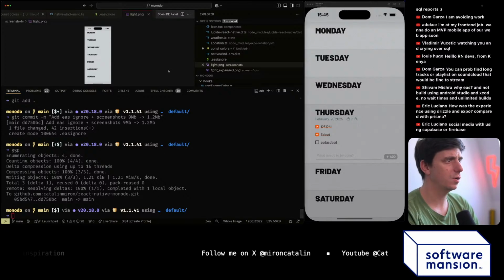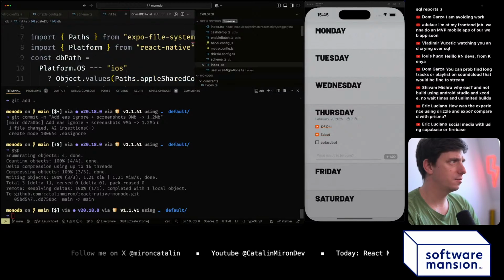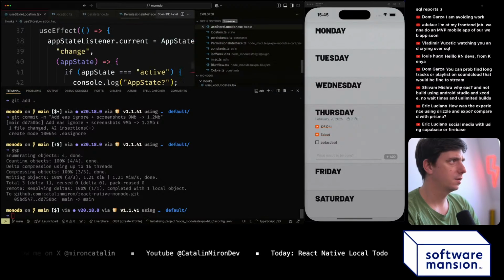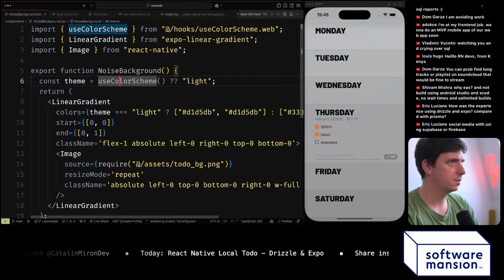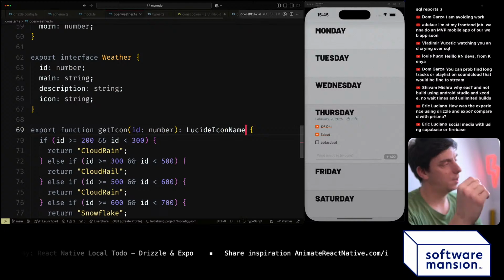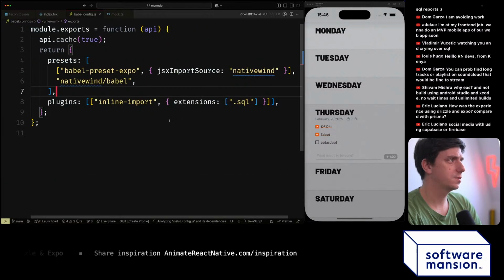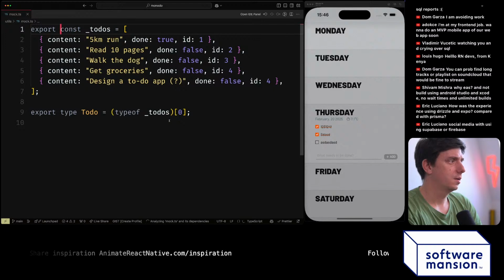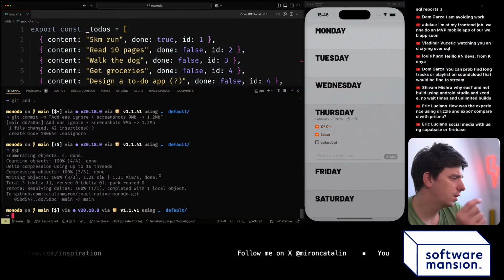So what I actually wanted to do, let me close a bit the things here. Don't save, whatever. Okay, what I wanted to do, I tend to forget things.